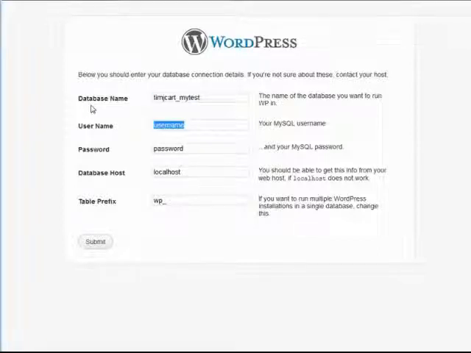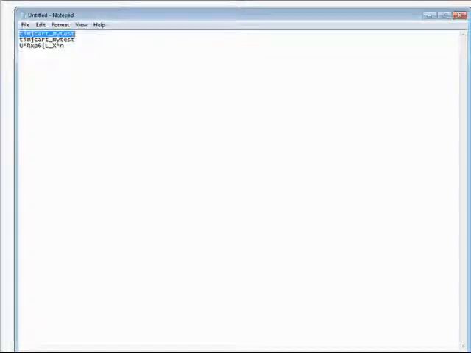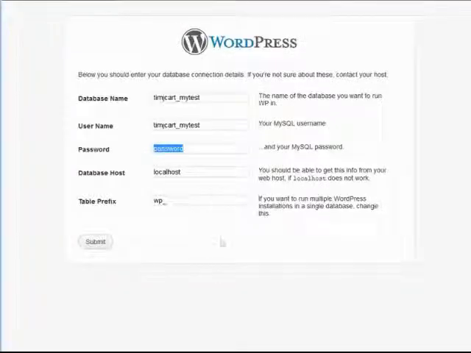Our username happens to be the same. Paste that in there. I'll go get the password. And we paste that in there. Now the database host, your server is going to tell you what your database host is.